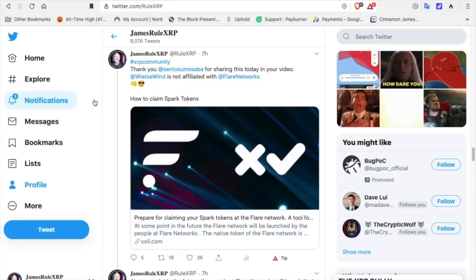I posted this today, and what it is — ViteSaven is showing us how to prepare our XRP addresses to claim Spark tokens on the Flare Network. ViteSaven is not affiliated with Flare Networks, and he gives a step-by-step guide on how to set up your account to accept these tokens. I was successfully able to attach this to my XUMM wallet, but when I went in to attach my Ledger Nano X XRP wallet to the XRP Toolkit, I had some issues. I've since sent ViteSaven a message and I'm waiting for a response.